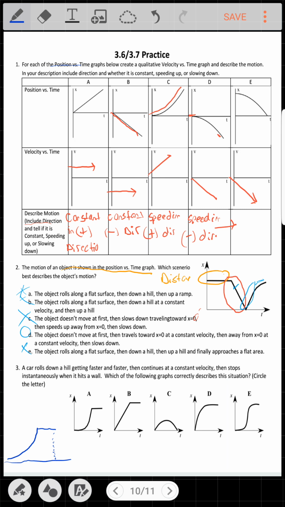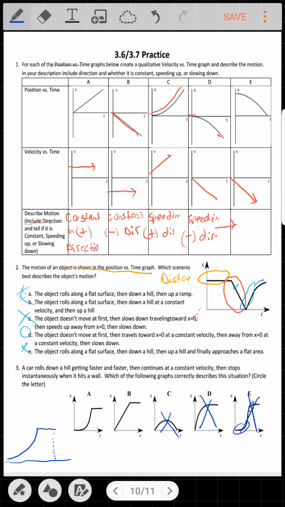A couple ones that we might think. If we look at E, yes, this is getting faster, okay, and then it slows down and then goes to constant velocity. That didn't happen. It went straight from going faster to constant velocity. That one's not it. This one's getting faster. Well, actually, it starts off fast and then it goes slower. So this one shows that you're actually getting slower. So that's not that one. This one goes back to 0. We're not saying that. It didn't ever actually come back to the starting point. So it went downhill. It never showed going back up the hill.